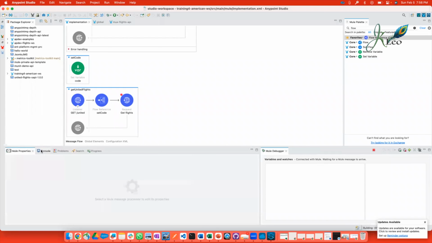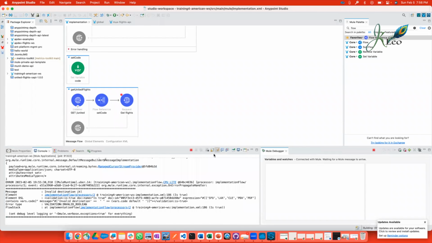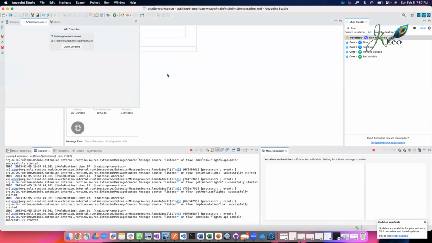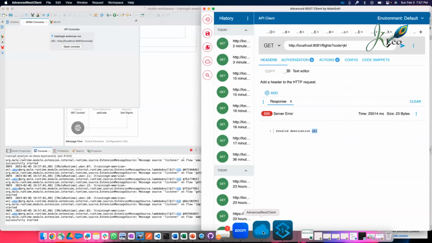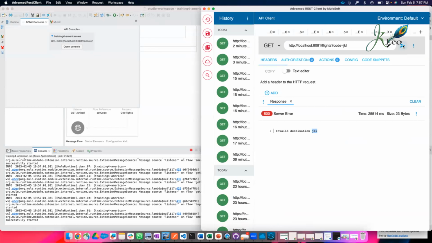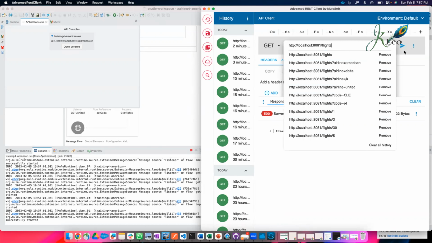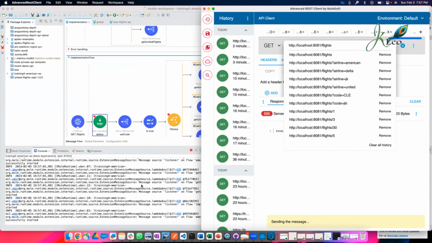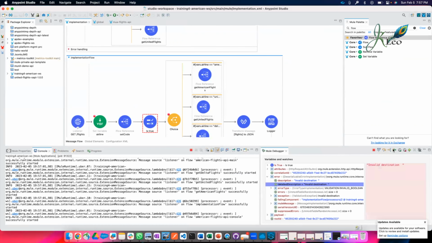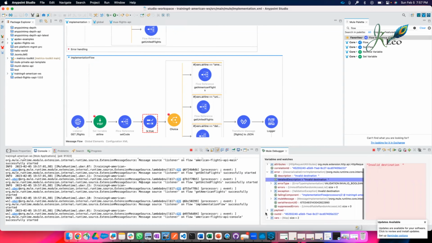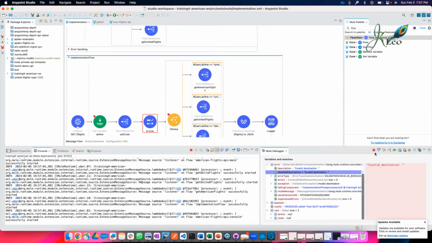Now let's go back and test the application again. Okay, I got application deployed successfully. Now I'm testing my application again. Now this is okay. Now I'll just send just flights. Now because both are false, both the variables are getting as null, I'm straight away rejecting the request.